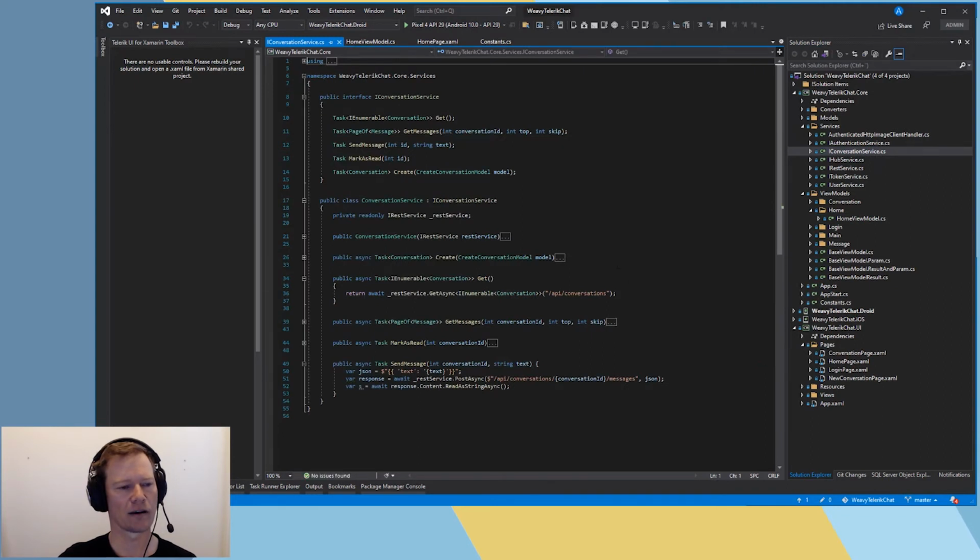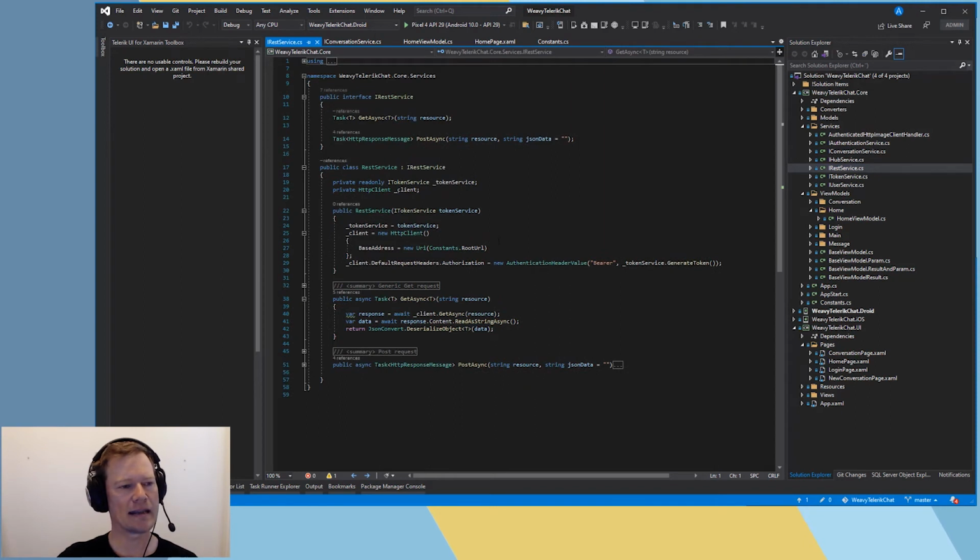Here I have built a conversation service, and you can see here in the get we are actually calling the REST service, get async, and we're passing in an endpoint or a resource here, which is API conversations. So let's take a look at the REST service.